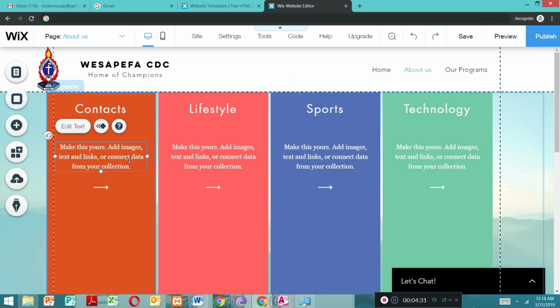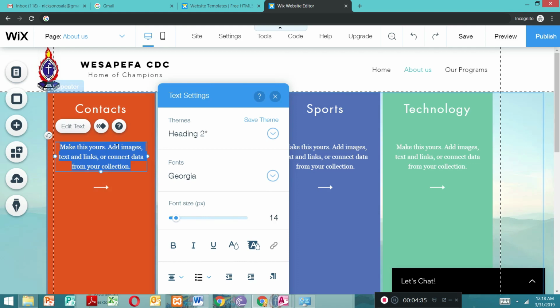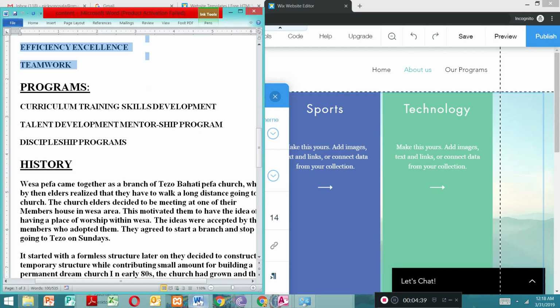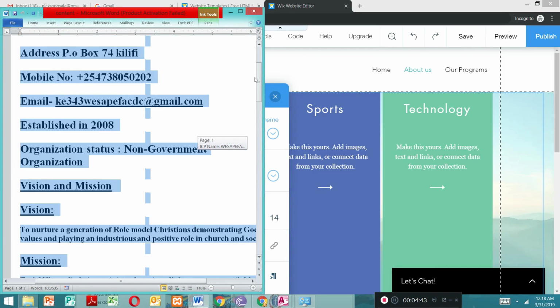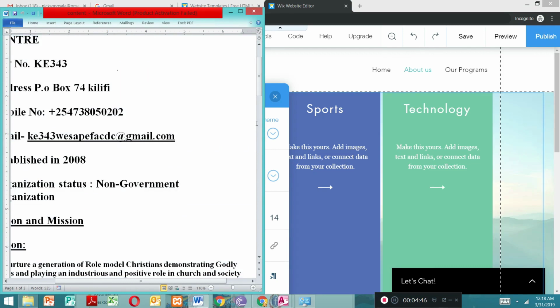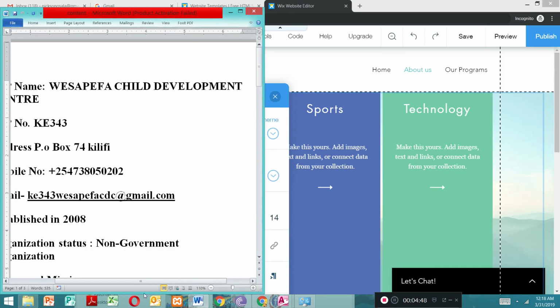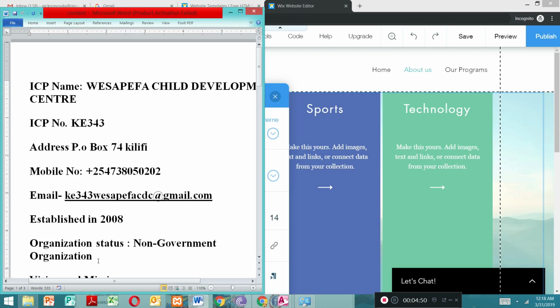I will double click here, it will select, then press backspace on my keyboard, and then I'll come to my content and take the contacts, these ones. I prefer you use smaller fonts, because if you use the font that I've used, you may get trouble.